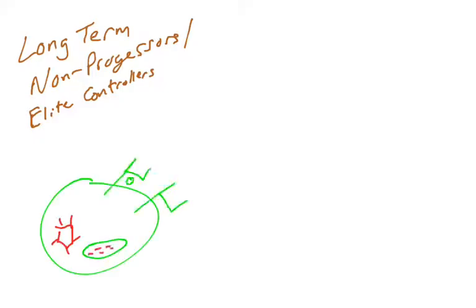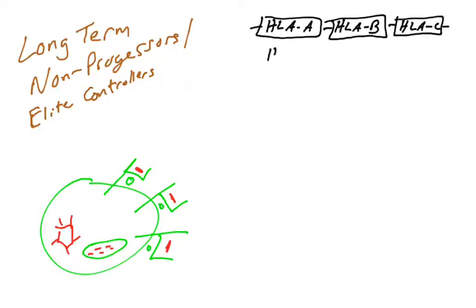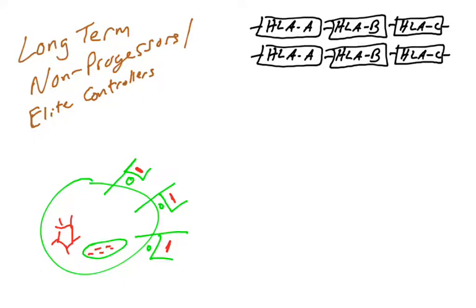Well, let's go back and remember that the immune system has a way to detect virally infected cells and deal with them. That involves presentation of MHC class I molecules. If a cell is infected with a virus, we know the pathogen's proteins are degraded by the proteasome, sent into the ER, loaded onto MHC class I, and presented to CD8 T cells. And we know that the alpha chain of MHC class I molecules is generated from genes such as HLA-A, HLA-B, and HLA-C. Each allele or allotype will present different peptides based on their peptide binding motif.